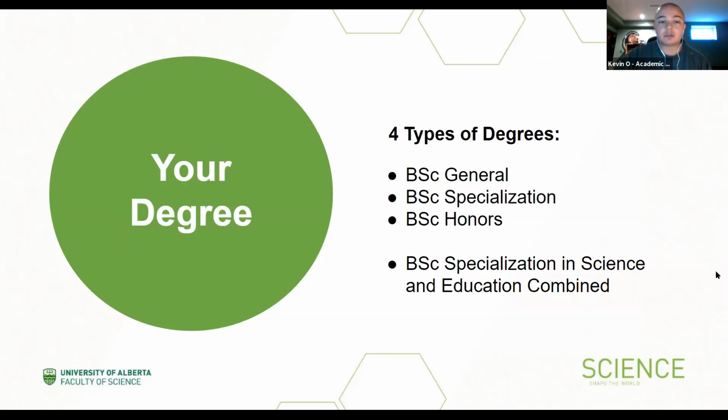Why is it important for you to know the program that you're in? Well, it's going to do a lot of things. So one, it'll affect the courses that you take. It'll affect academic standing, so that it determines whether or not you can continue from year 1 into year 2. So for example, specialization and honors students, you have a specific unit load and GPA that you need to maintain every fall winter. If you fail to meet those standards, then you run the risk of not being able to continue in those programs.